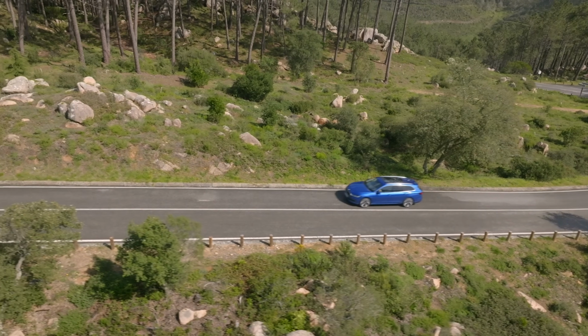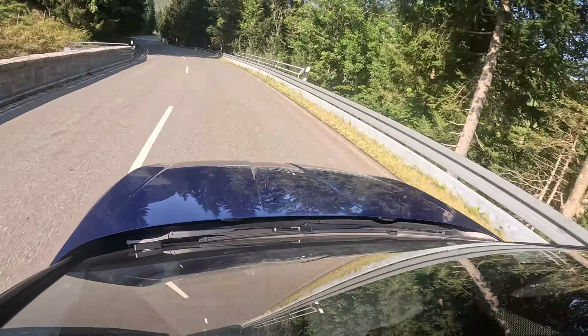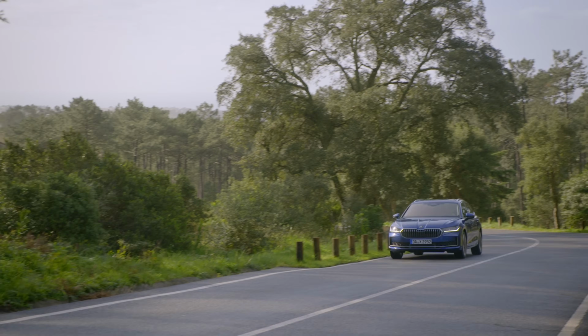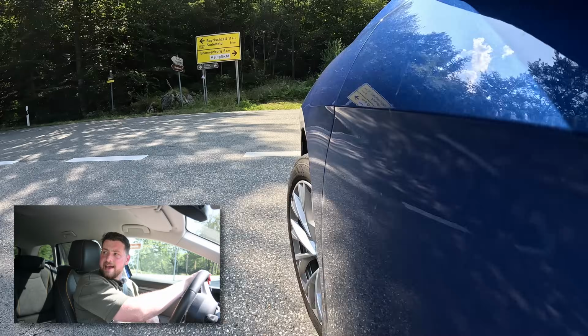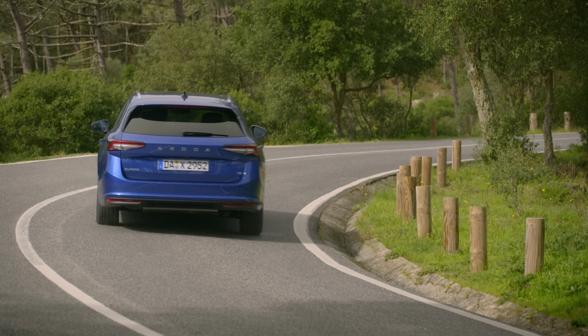Alrighty, so driving the Skoda Superb here in Germany, Bavaria. What's it like to drive? Well, honestly, this thing really did surprise me. I think it's pretty expected now that the Skoda Superb is one of the best driving wagons out there. It's been thought of that way for a very long time. And if we use this smart dial here to put the car into sport mode and plant our foot down, the one thing, probably the biggest thing that I've noticed is actually the suspension.